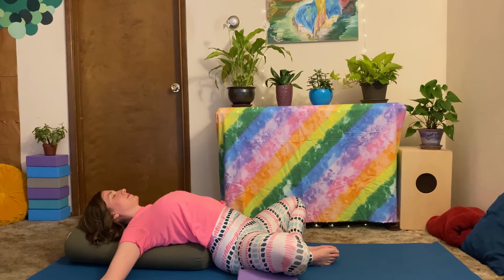Breathe deeply, taking nice full exhales. We'll be here for another couple of minutes. If your mind starts to wander, just bring it back, focusing on your breath or the feeling of your body.